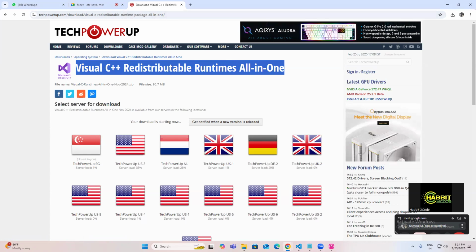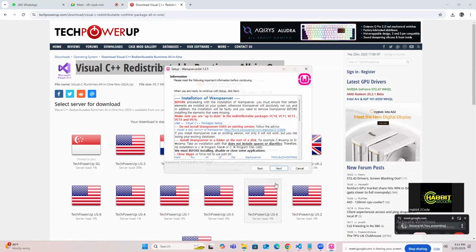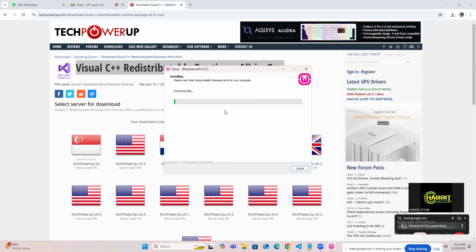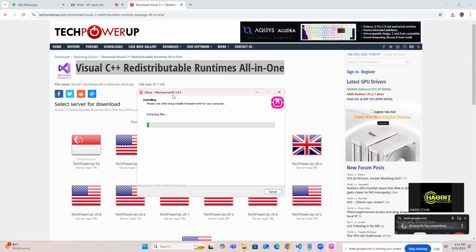Okay, so now here, I'll go to this and say OK, and try saying next now. See, that error is cleared, and it is asking where to install this. The location is there; let it take the default location. If you want to change it, you go to browse and change it. Next, it is installing now. Only after installing all the VC++ redistributable packages will this WampServer be installed.